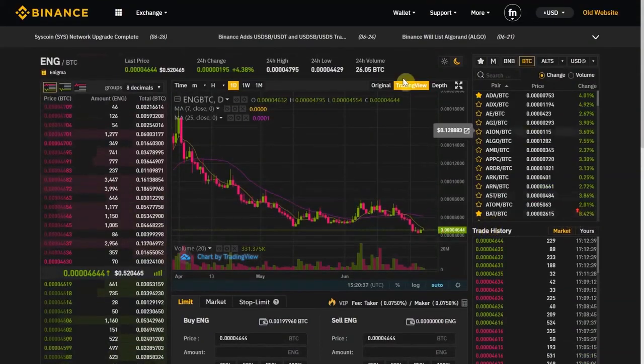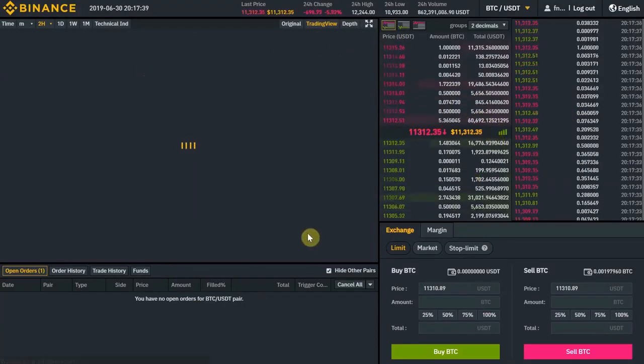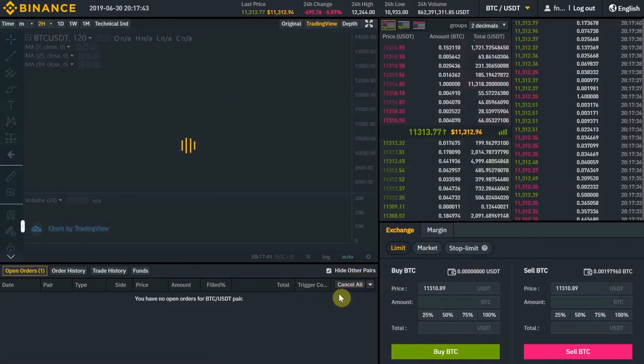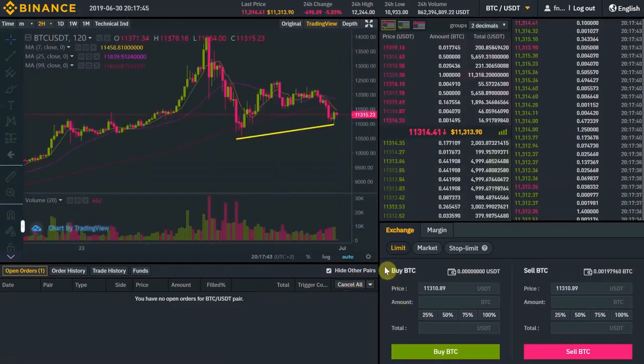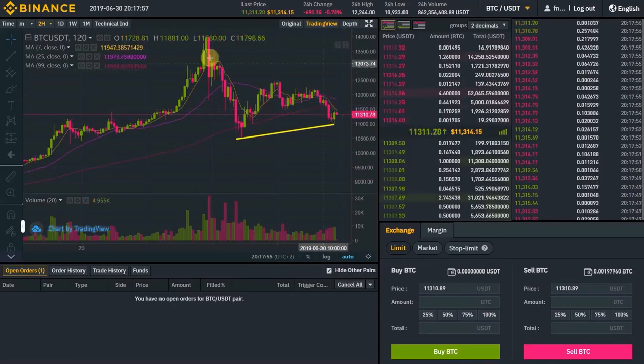And let's come back here. Okay, let's switch over to the advanced. And over here in the advanced section, this is basically the same thing, but this is more like a web app. So it's not like a web page where you can scroll down the page. So this is actually more responsive. I like to use this instead of the simple one.